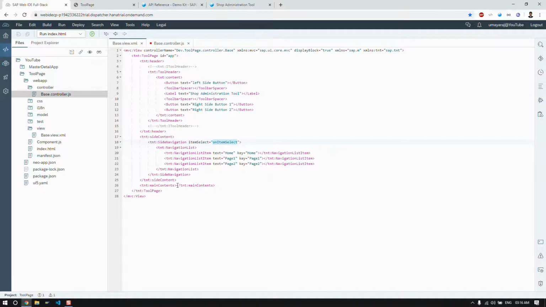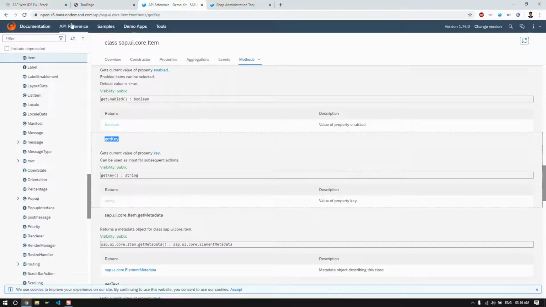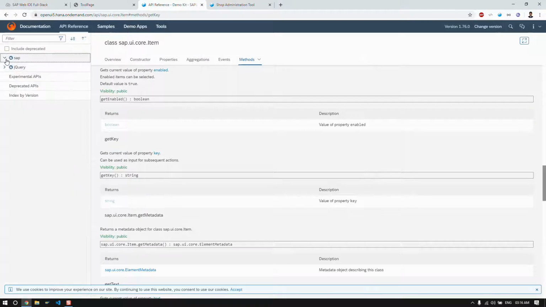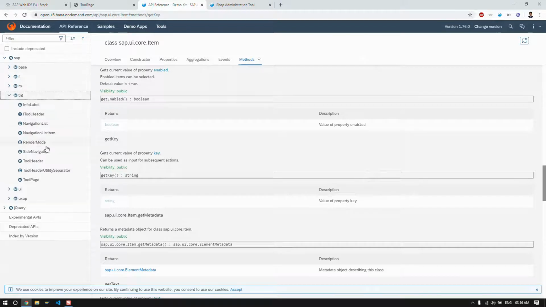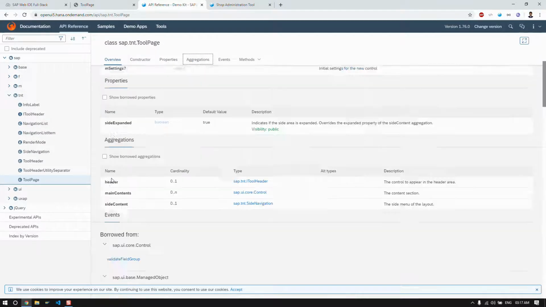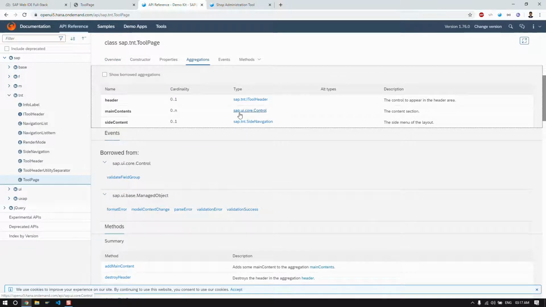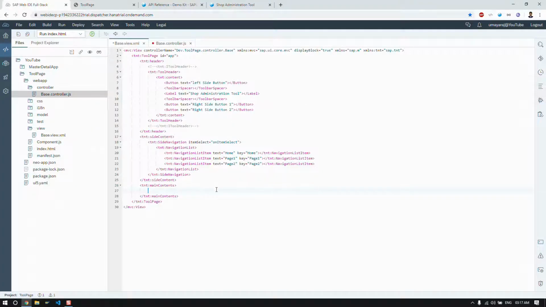If you see the main content, I'm going to show you the ToolPage aggregation main content. So main content is a sap.ui.core.Control. So this is a master controller, so we can use that app. So the app control we can use inside the main content. So I'm going to add app. I give the ID for this app, myPage.